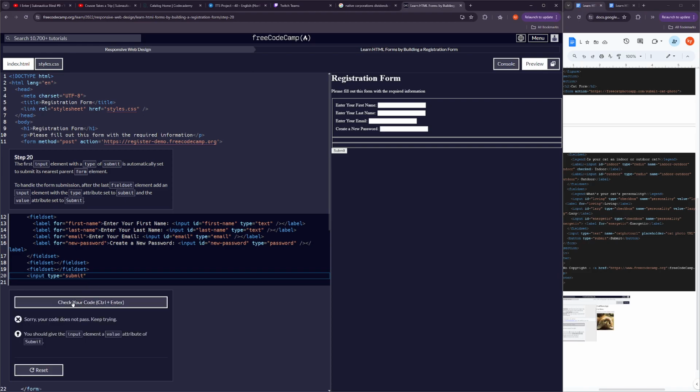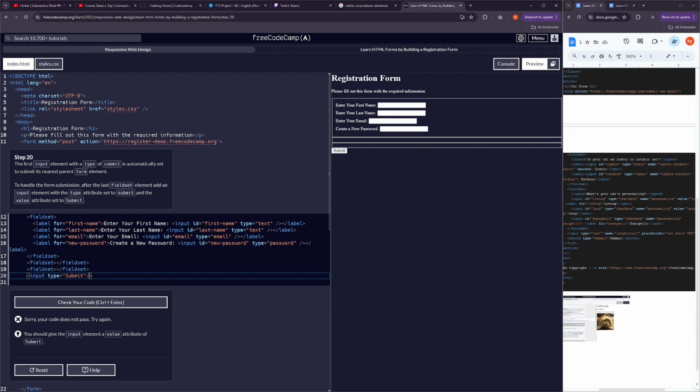Oh, okay, got it. You should give the input element a value attribute of capital S. Oh my gosh.